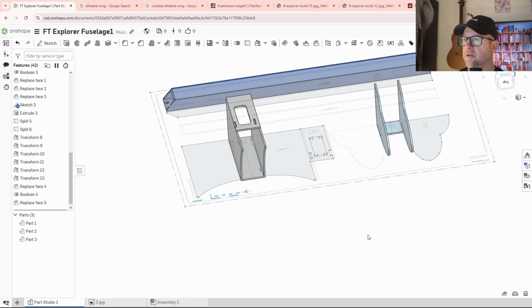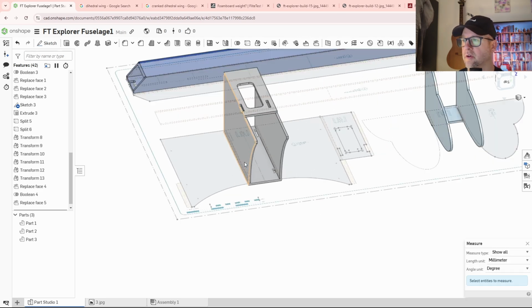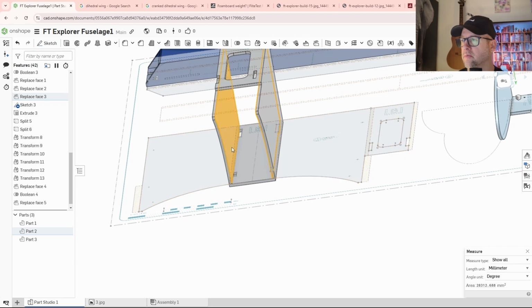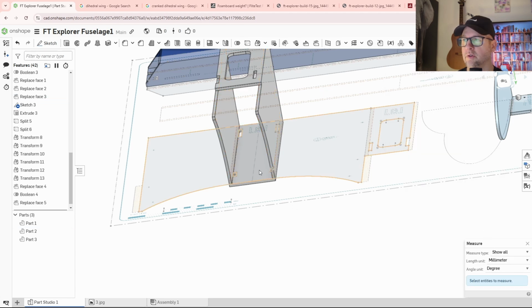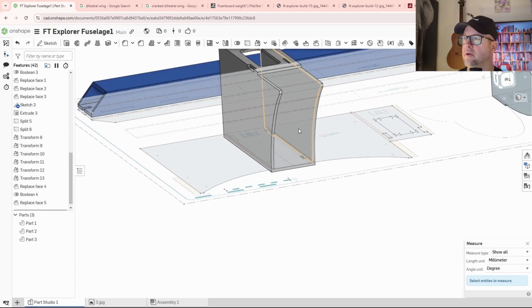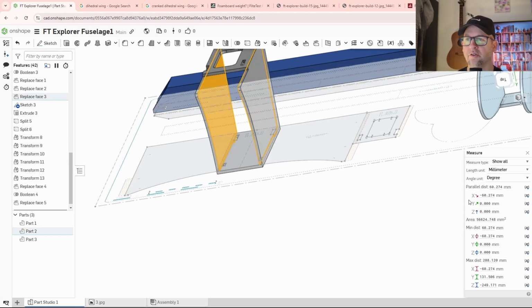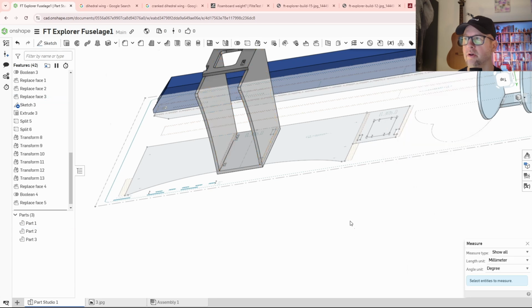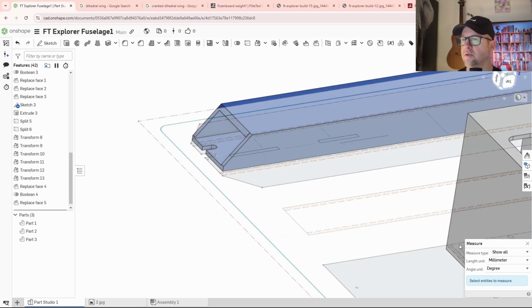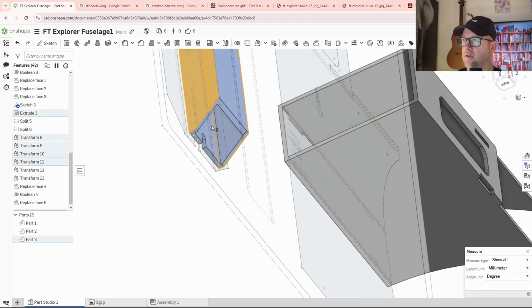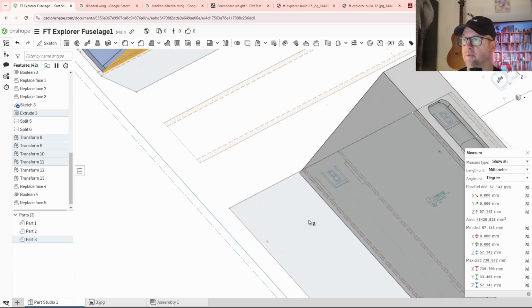Alright, so let's check these inner diameters, or inner side walls. How big are these? We are at 60.274. Let me copy that number. Alright, it just decided to close it on me. Let's go back again. Alright, 60.274, right click, and I should be able to click on that and copy that. Copy. Alright, and then this width right here, I believe this has to go inside of there. So let's do the width of that. Escape out of that. This side to this side. And 57. Alright, so that one will fit in there.